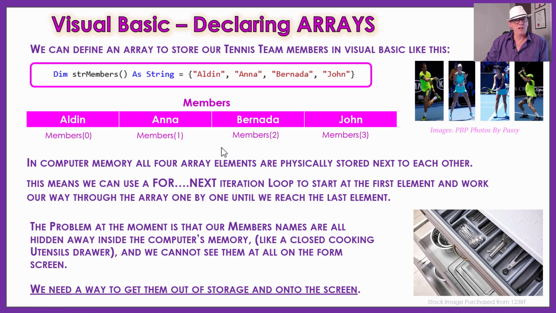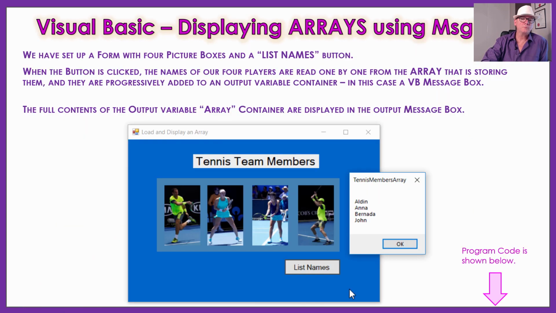Now, how do we get it out onto the screen? Like when we have something in a variable, a program variable in memory, just a single thing, remember we could move it out into the text box text and show it in a text box, or we could move it into the label text and show it in a label. But when you've got a big slab of 4 things here together, how do you show that out onto the screen? So how do we open up that storage drawer so that we can actually see what's in there and display that on the screen? And that's what we're going to look at next.